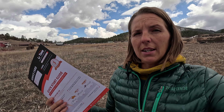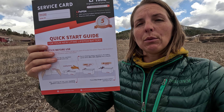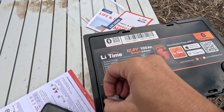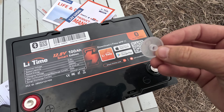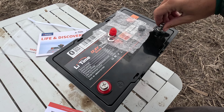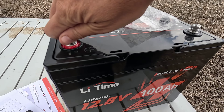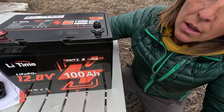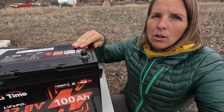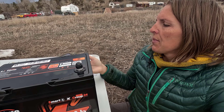One of the goals of Li-Time is to make it as easy as possible to get set up. The quick-start guide shows that the battery has to be shipped between 30% to 50% capacity, and they recommend you hook it up to a trickle charger to top it off to 100% before wiring it into your system. You would want to take these post covers off — they're cool little plastic pieces — and put your posts on. You can see that it is Bluetooth-enabled. Our old AGM batteries did have Bluetooth, but it was an add-on sensor. This is built-in, and I've already hooked it up to my phone. I'll show you guys the app.